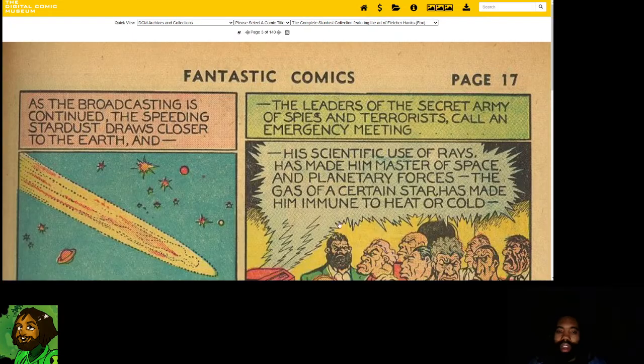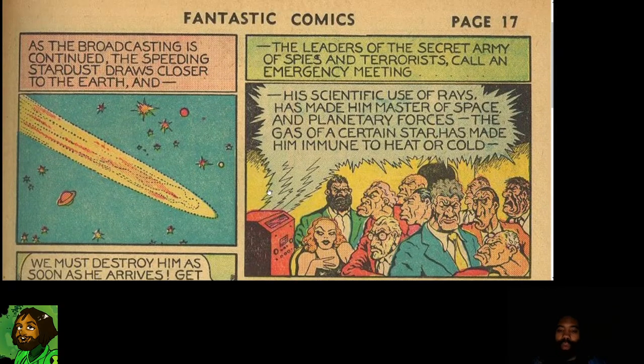So right off the bat, all the villains of Earth are kind of warned that Stardust is on his way. So that's interesting. That's a cool way to set up a story, I guess. Imagine reading a Superman comic where it's from the perspective of the villains and they know exactly where Superman is coming from and at what time he's going to show up. And you get to see the villains try and plot and plan on how to avoid Superman or potentially stop him. That's kind of what we're seeing now, but in the Stardust the Super Wizard comic.